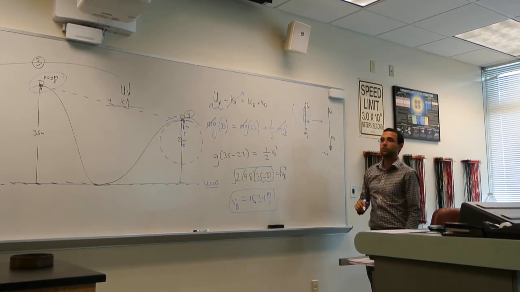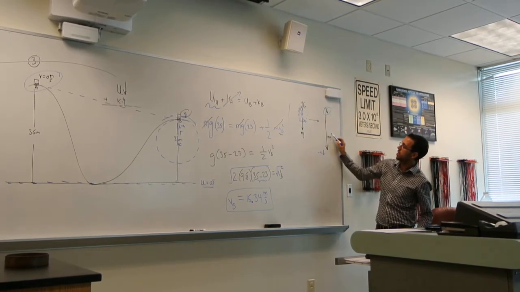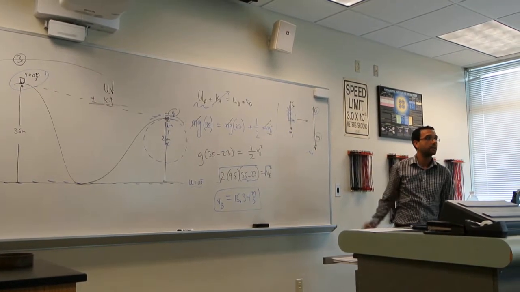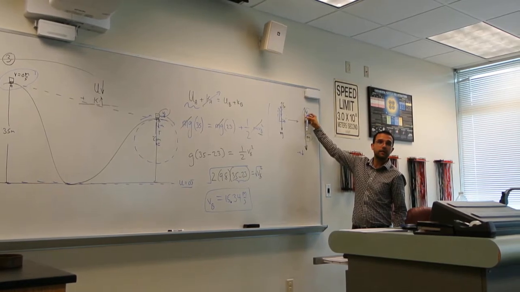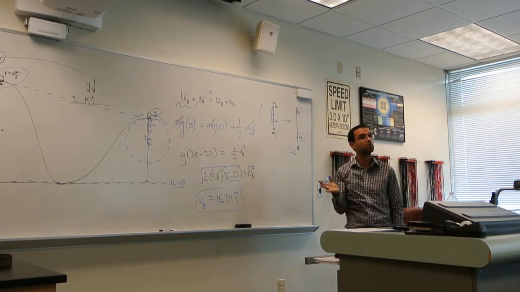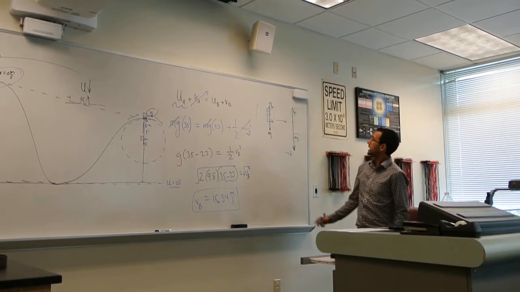So now, answer the question here. Which one is larger, the Fn or the mg? Mg, why? Because we are accelerating down, towards the center at that moment in time, due to a change in direction. So here's the thing.